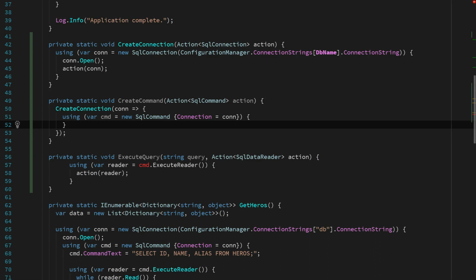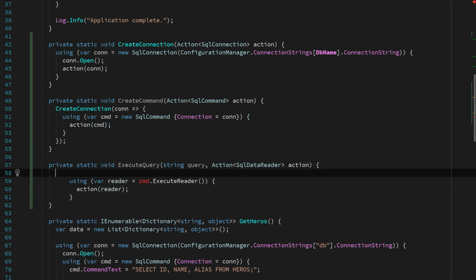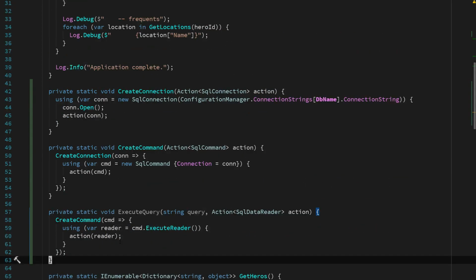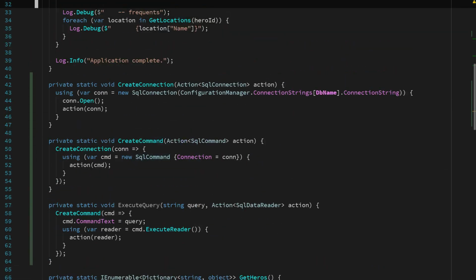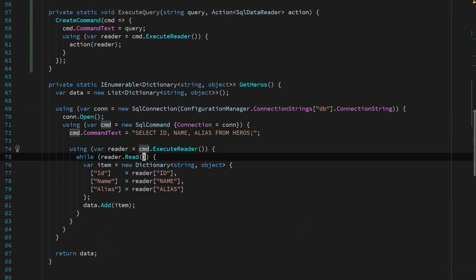Now we've got our command. And so let's go ahead and implement this here. Now we've got this basic pattern set up here. And let's go ahead and apply it to our system here.